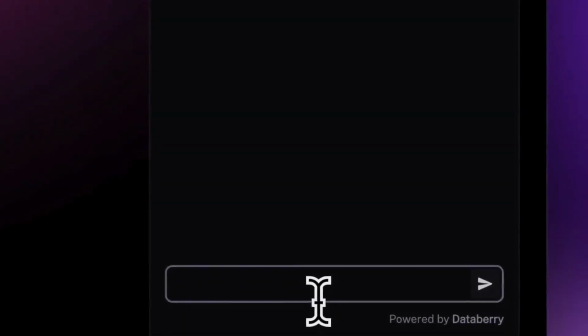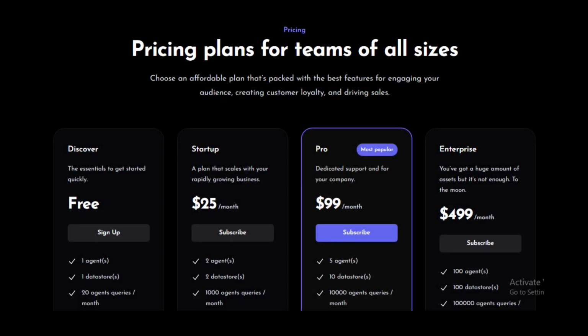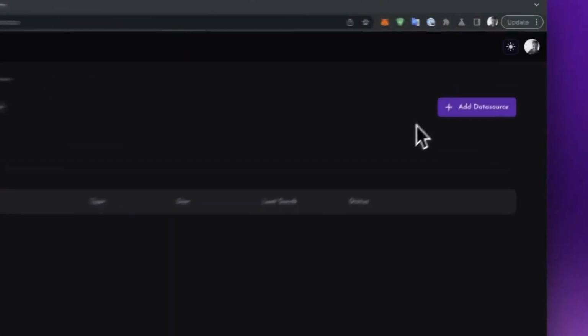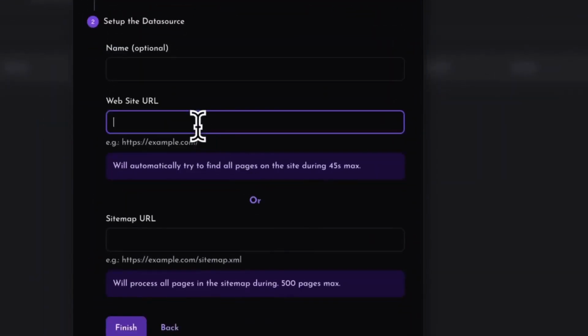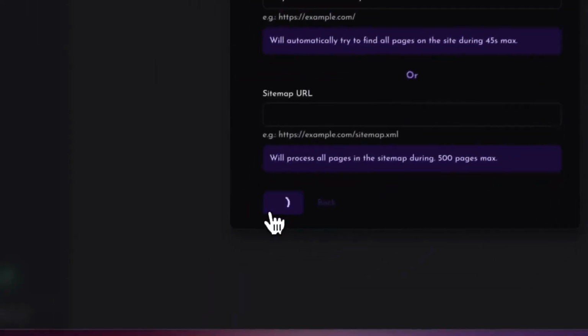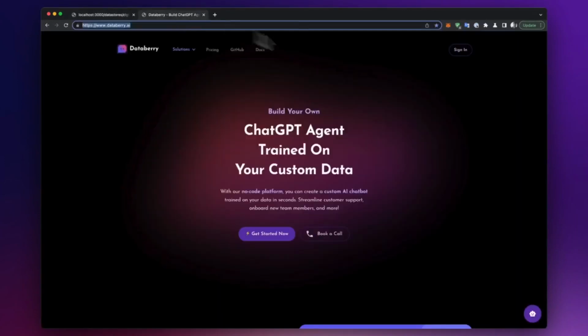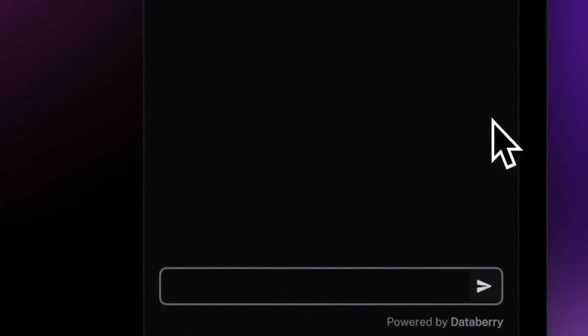Furthermore, the Databerry AI Chatbot Builder offers a free plan to create a single chatbot. The paid plans start at $29 per month and offer added features like unlimited chatbots, custom branding, and API access. You can deploy these chatbots on your website, mobile app, or any other platform. And don't worry if you're new to this. Databerry provides extensive documentation to guide you through the process, from creating your first chatbot to integrating it with other platforms. In conclusion, Databerry AI Chatbot Builder is an easy-to-use, affordable, powerful, and versatile tool for creating intelligent chatbots.